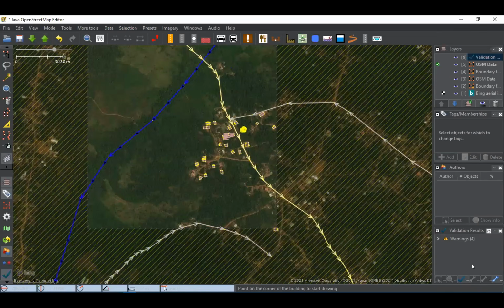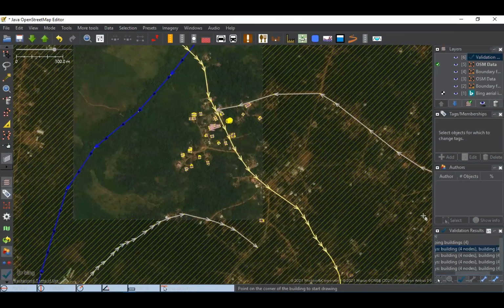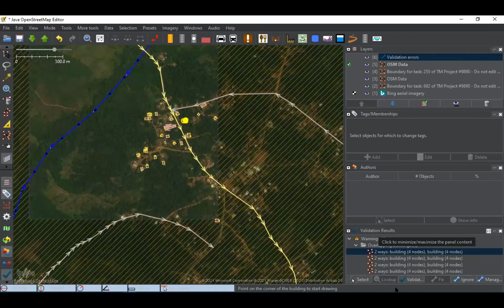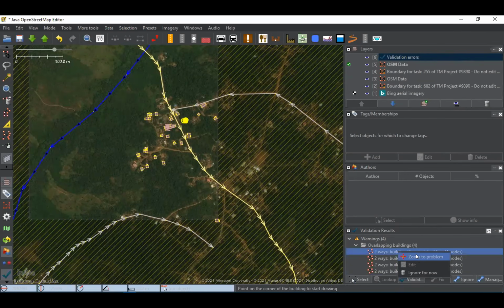Can we see this down here? This validation result here, down at the bottom of our JOSM surface. Now, can you see it? Yes, we can see. So for the overlay, you can just click on one of them and zoom to the problem.